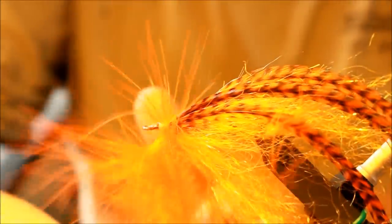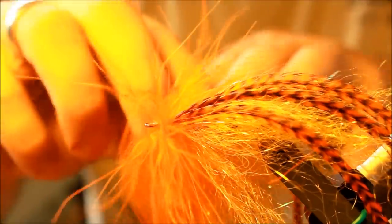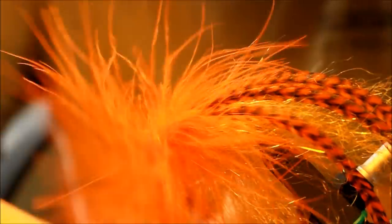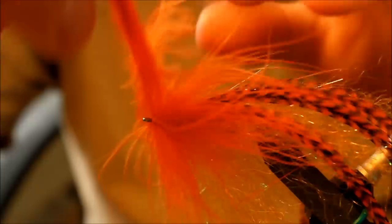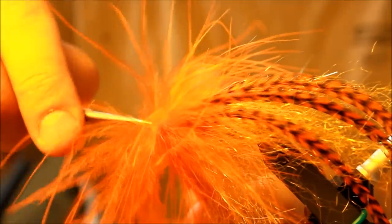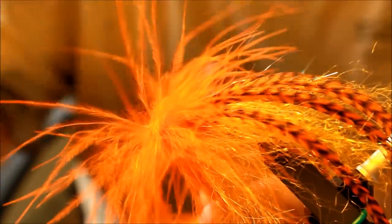And then, basically, I'm just gonna turn this as a normal hackle, making sure everything is in place and folded nicely backwards. This again provides a lot of life to your flies. And this orange color will of course work very well with the orange flesh pike streamer that I have done in one of the other videos.